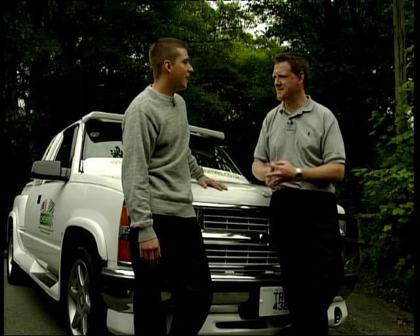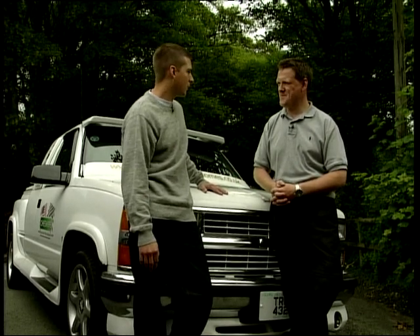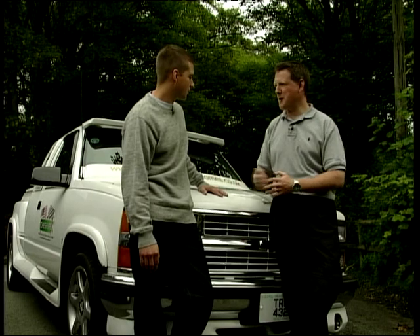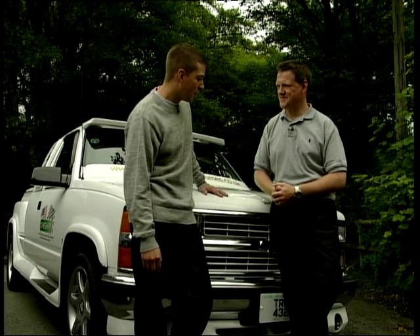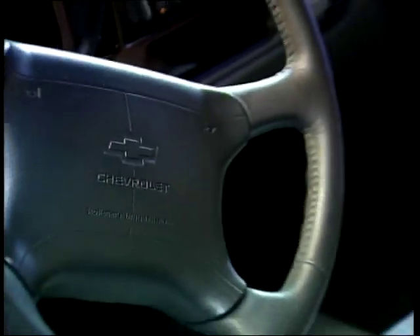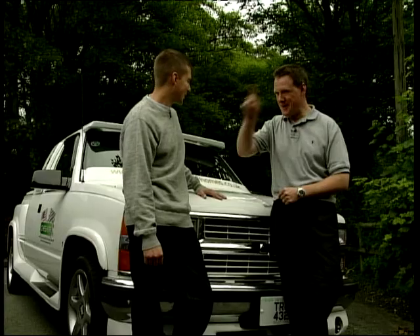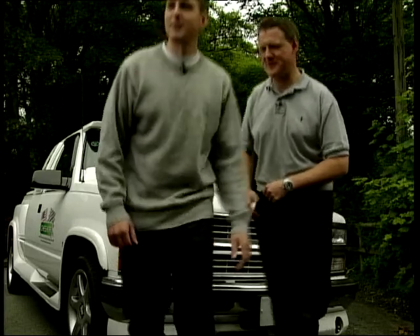It's a bit different as well, isn't it? I've never actually thought of having one before, but I'm definitely thinking about it. So what about an American one like this? Not what I'd normally go for, but looking at it, it is nice. It's a mean machine. Huge engine, a huge V8. Downside on that is fuel consumption. Well, the other two we've got are diesel, so let's go and have a look at one of those first.